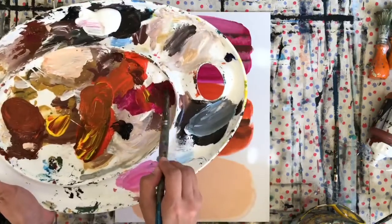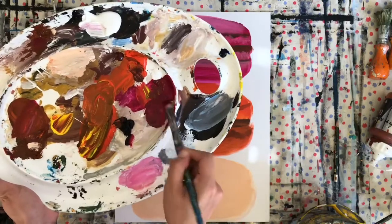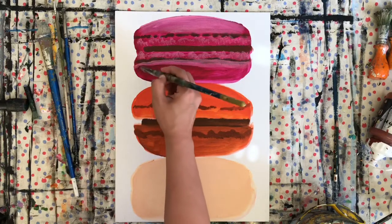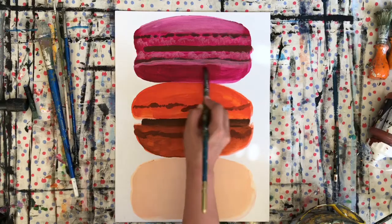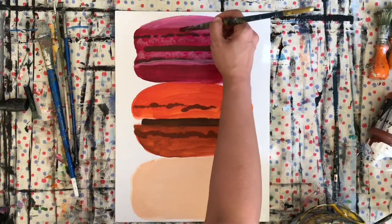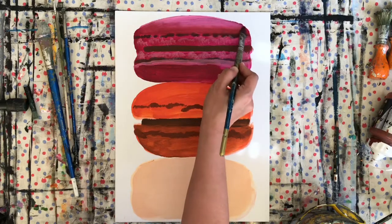Now we're going to make some dark magenta. Get your magenta. Add some burnt sienna. Tiny bit of black. And we're going to darken the bottom portion. Yeah, I feel like my voice is weird today. Like that. And here as well.